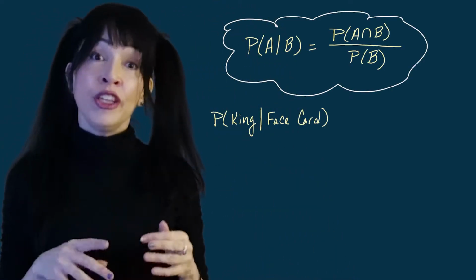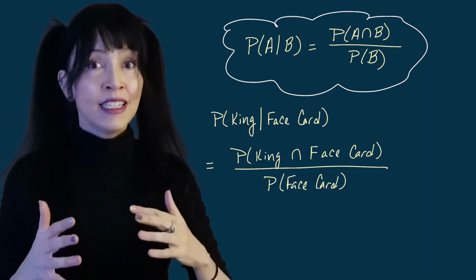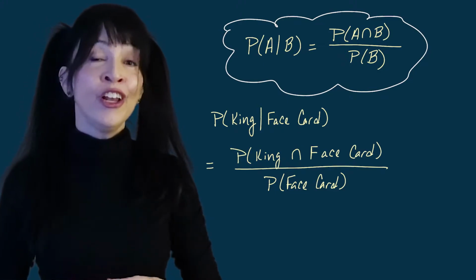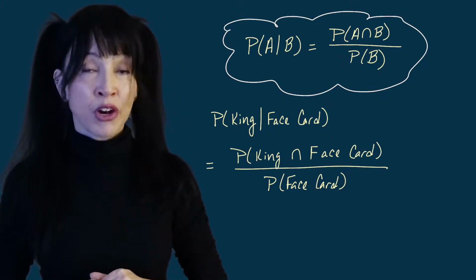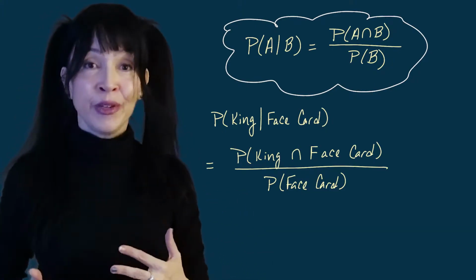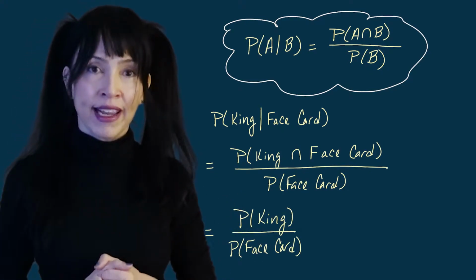Let's go back to the cards and use our new definition. This may not be exactly how you did it when I told you I had a face card and you computed the probability of it being a king, but let's do it by definition. The probability you get a king, given that you know it's a face card, is, by definition, the probability you get a king and a face card over the probability you get a face card. Now, a king is always a face card, so the event that you get a king and a face card is just the event you get a king.